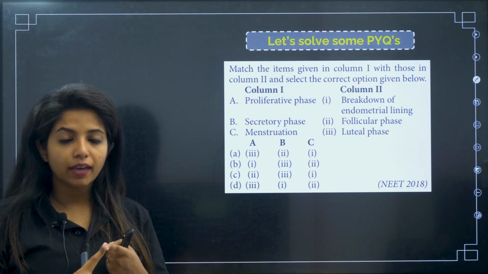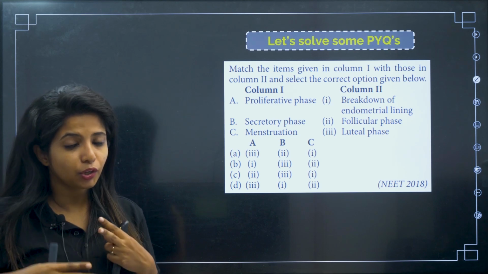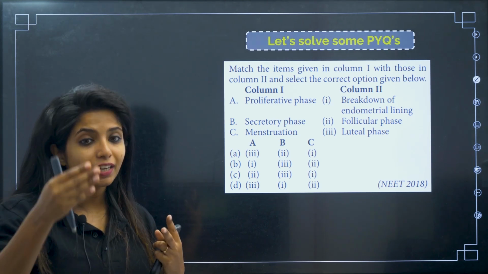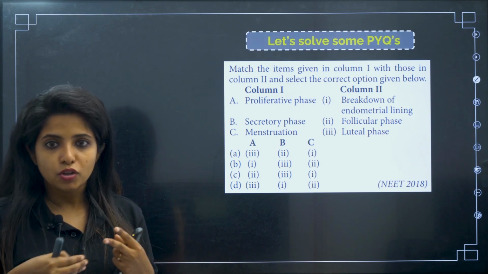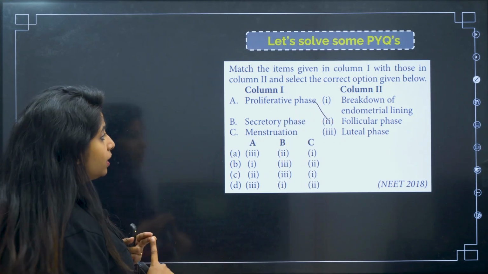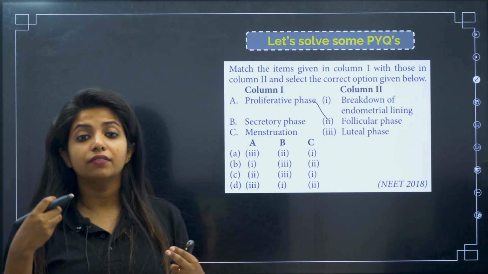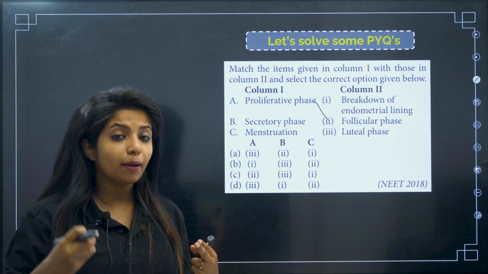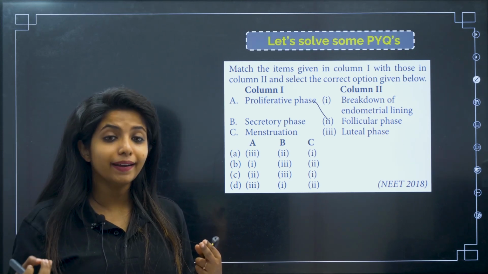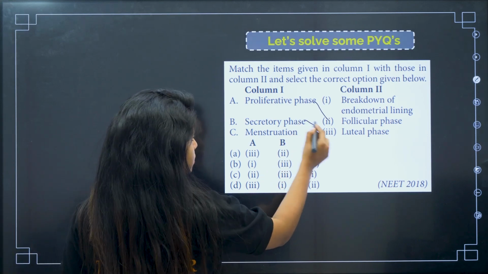So, the first phase that we have is menstrual phase. Second is proliferative phase. Why? The endometrium is proliferating. But when the endometrium is proliferating, it is because the follicles are developing and the follicles are releasing estrogen. So obviously it is linked to follicular phase. Secretory phase, I told, endometrium becomes secretory. It secretes glycogen, right? This happens due to release of what? Progesterone, and progesterone is being made in the luteal phase because of corpus luteum. So this is the thing.